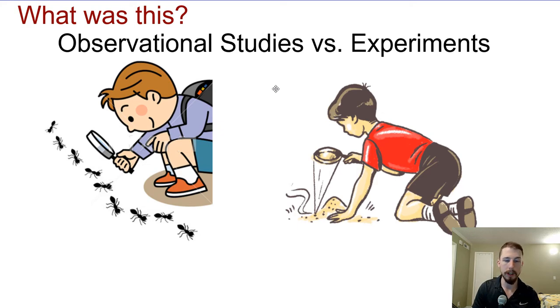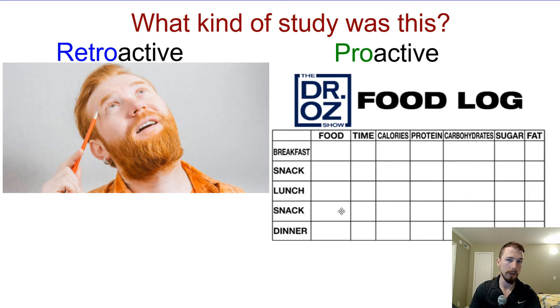So what was this? I kind of let the cat out of the bag. Observational study or an experiment? Well, we were just simply observing what was happening in nature. We didn't randomly assign anything, so we weren't taking an active role in manipulating dogs into eating certain kinds of food. So this would be an observational study. The scope of the conclusion we can make is just that there was an association between the two, not a causal relationship. There's merely an association, which we call correlation if it was linear.